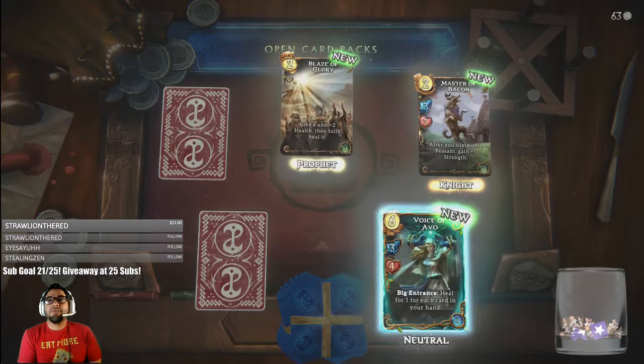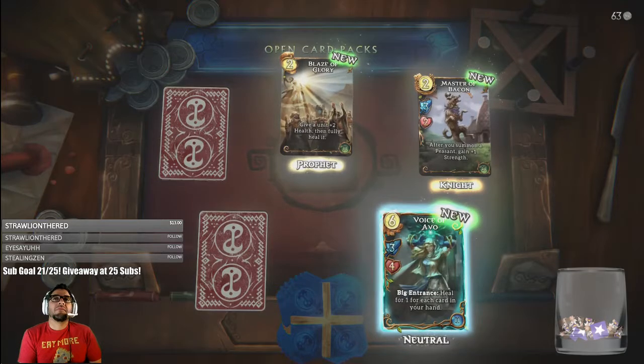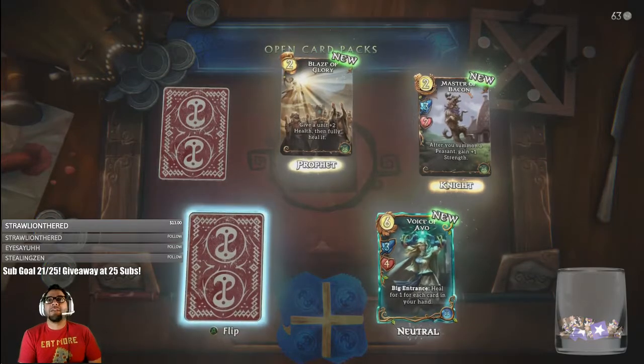Big entrance, heal for 1 for each card in your hand. Why would it... Wait, heal for 1? It already comes in at full health. I don't... Oh, maybe your hero heals for 1?